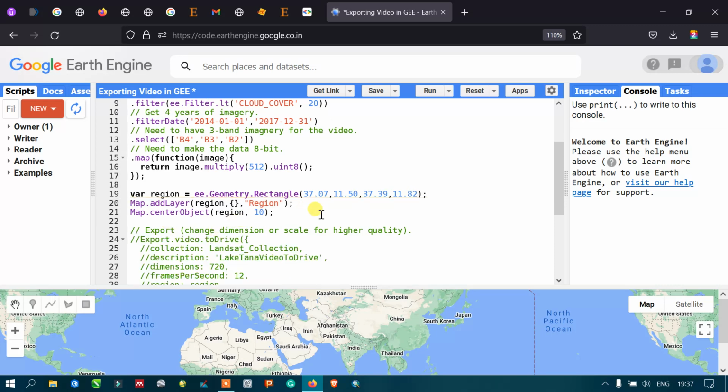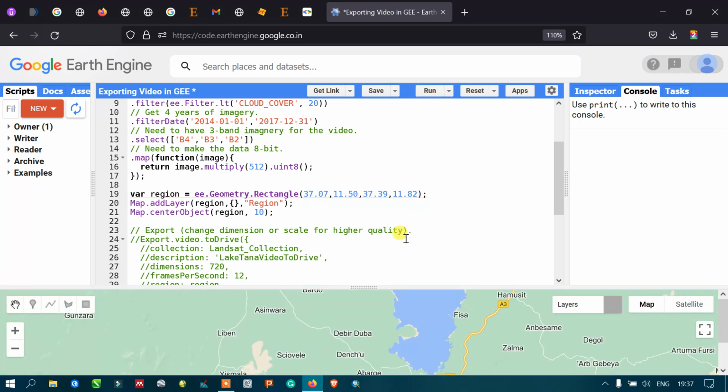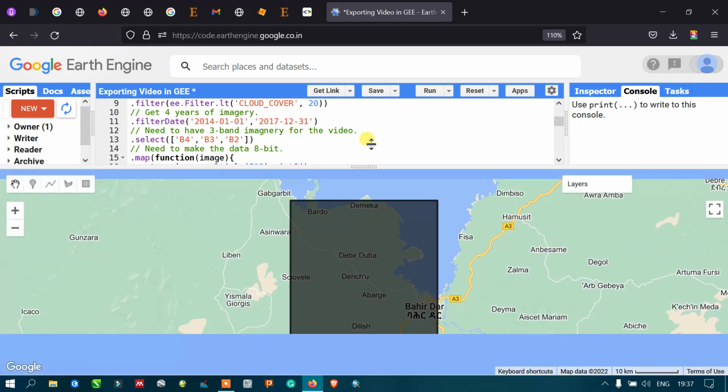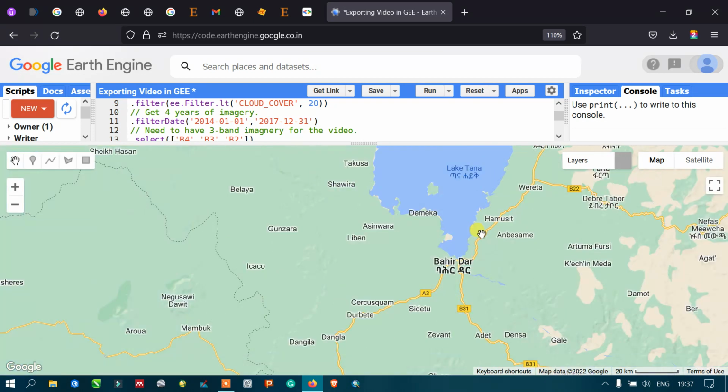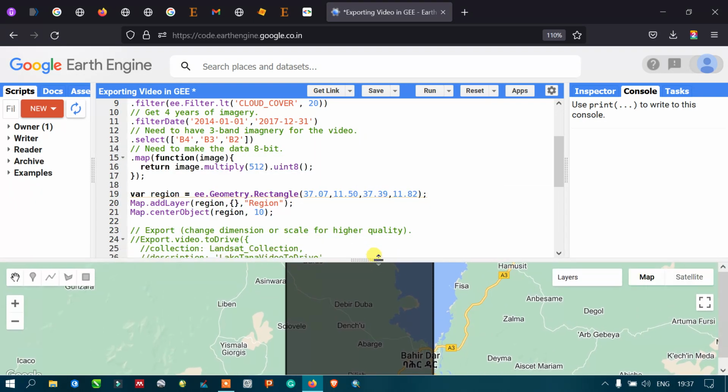Go to this option called run script. You can view that this is our region of interest. This is our rectangular region of interest that we defined here.